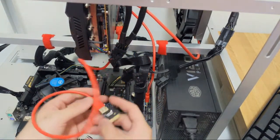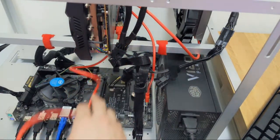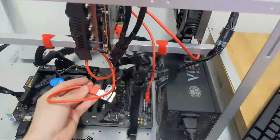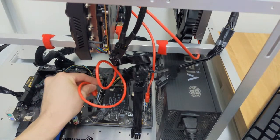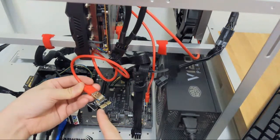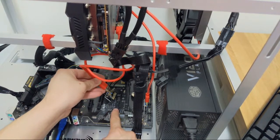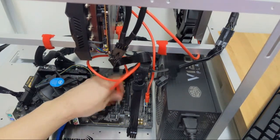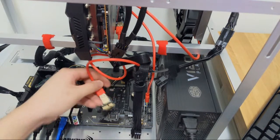Okay, and guys, disclaimer again, don't plug it in backwards, alright? There's two ways it can fit, but people have put it in this way. So don't put in your PCIe riser this way, because it'll burn your motherboard and GPU. You gotta make sure you put it in the correct way. This little thing right here fits in the exact slot in the first PCIe part here. So make sure you have it like this, and not this way, because that will burn your motherboard.